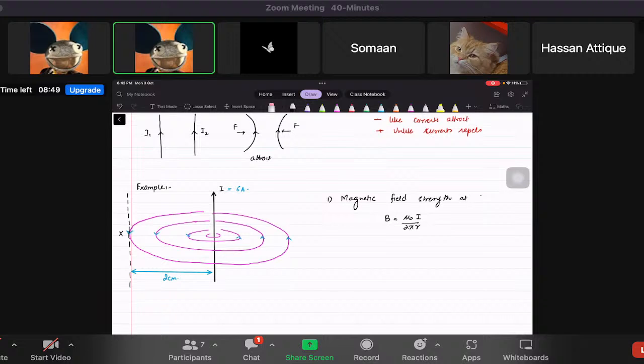Now please check this out. If I put the values in, the magnetic field at x is going to be mu naught, which is 4 pi times 10 raised to minus 7. Nobody is going to tell you this, so you have to remember this. And this value is not even given in the data sheet. The current in the wire was 6 divided by 2 pi, and the distance is 2 centimeters from the center of the wire carrying current to the other wire, which means we write 2 times 10 raised to minus 2.